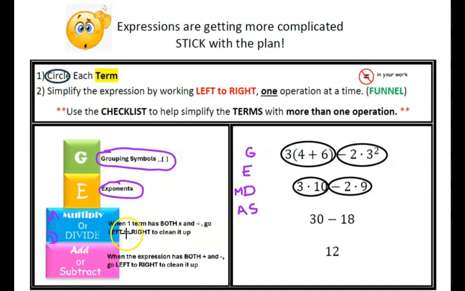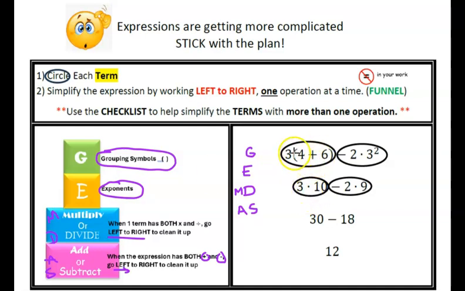When we have both in our term, we go left to right. We don't always multiply first. That's a misunderstanding students have because the M is typically listed first by your teachers. But these don't necessarily go in that order. They go left to right, so we have to remember that. They can be switched. We'll do some examples so you can see what I mean. And then finally, the addition and subtraction at the bottom. When expressions have both addition and subtraction, we go left to right. We've been doing that all along in our previous examples anyway, so it's not new to you.